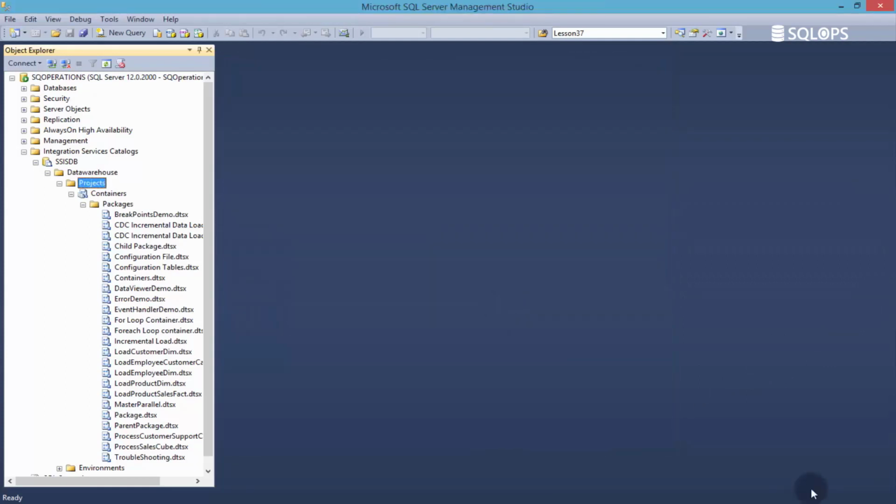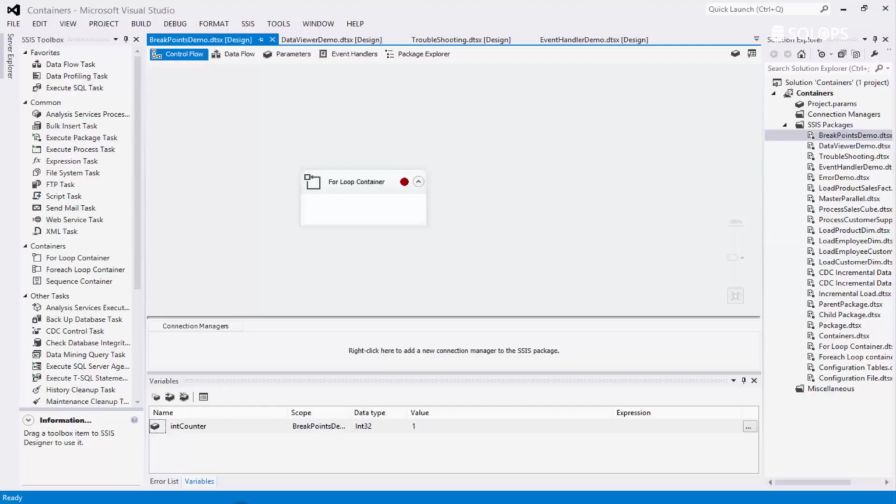In the project deployment model, you can always deploy every package in the project. With the legacy package deployment model, you deploy packages individually. You can do this in Management Studio by connecting to the Integration Services service and selecting Import, or you can do it in SSDT by opening the package and selecting the file and clicking on Save Copy As. The final way to deploy packages in the package deployment model is with the Package Installation Wizard. Let's see how to do that. So let's go back to SSDT and open a solution.